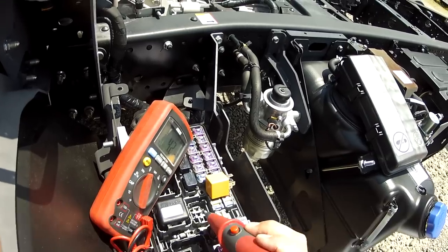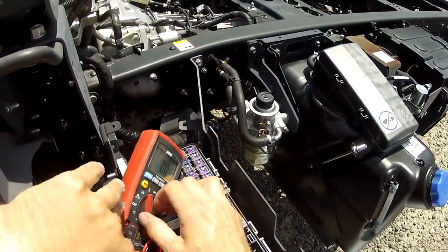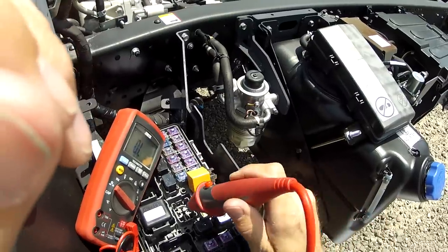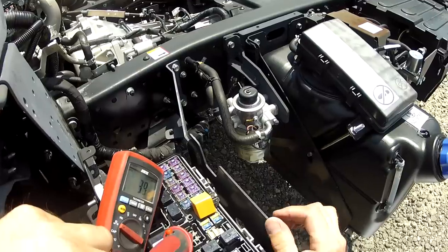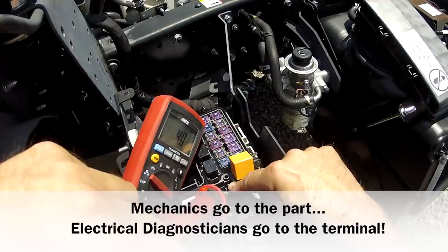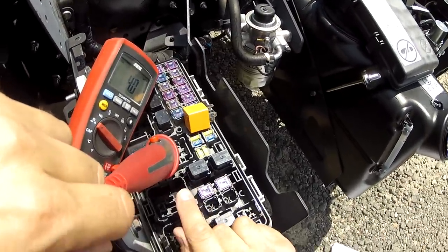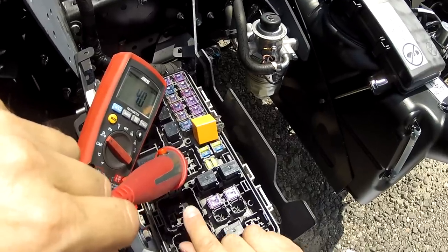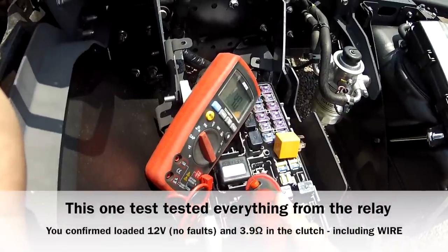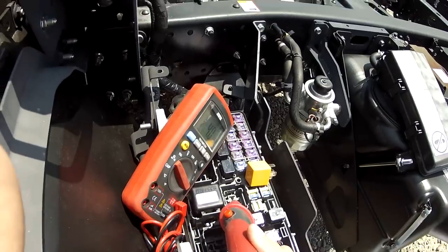Now, what about ohms? If I know that this wire terminal goes to the ground on the switch, then it's probably going to allow me to read the continuity of the clutch. I simply read there and sure enough I'm reading 3.9 — about 4 ohms. What you need to understand is, right now I am reading all the way from this terminal, back through all of the wiring, to the clutch, to ground, and back. I'm ohming out the clutch from the relay. This is very, very useful. I get 3.9 ohms — plain old, simple ohms. That's how you use the ohm meter and the volt meter together, testing everything from one spot in the relay.